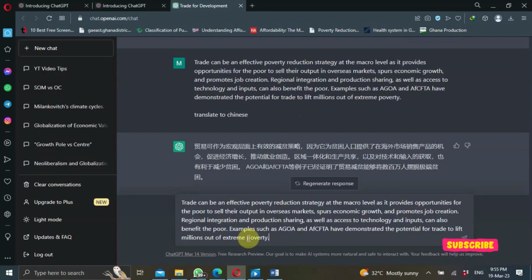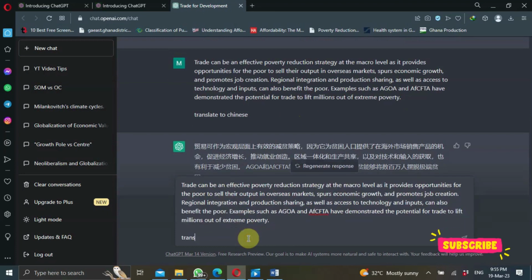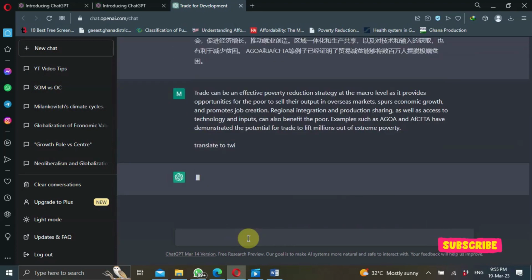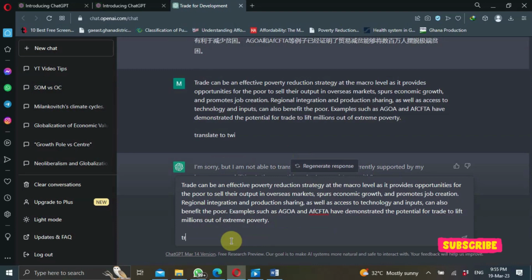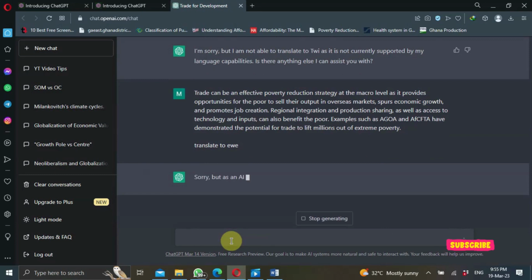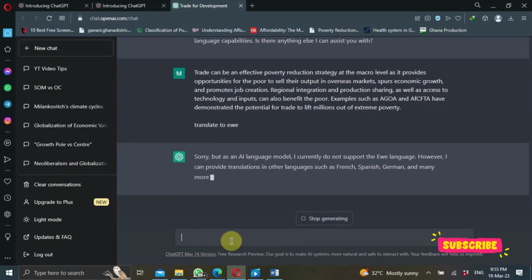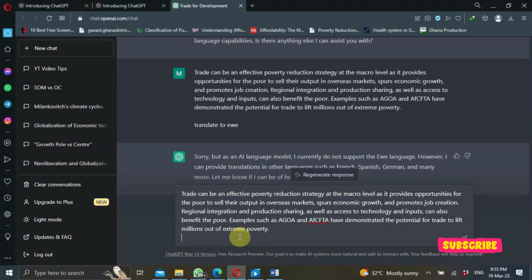So you see, you can probably translate to Twi, and it's going to get a translation for you, but it says, I'm sorry, I'm not able to translate to Twi. It's not commonly supported by my language capabilities. Then you can also say, try a different language, translate to Ewe. Let's see if that is also possible. It's also not possible. So you can see it is giving you options and the ones it's comfortable with.